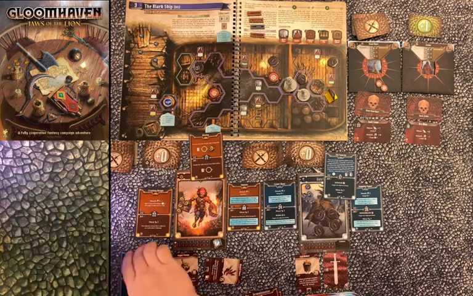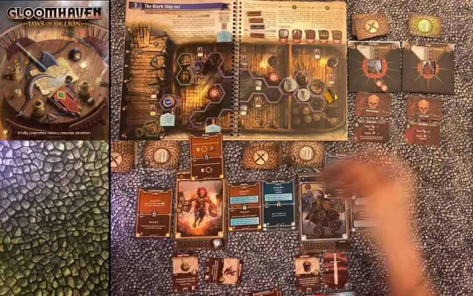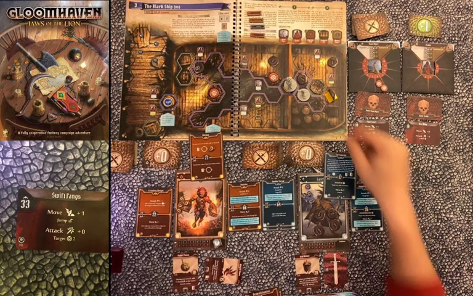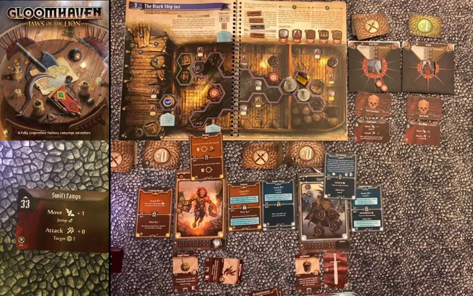Okay, and that's his turn. Now the Giant Viper is going to get a turn. He's going to do Swift Fangs. He is going to jump. He's going to move. His movement is 2, 3, so yeah, he's going to try and get both of us. And he definitely can, so he's going to go 1, 2 to right here.